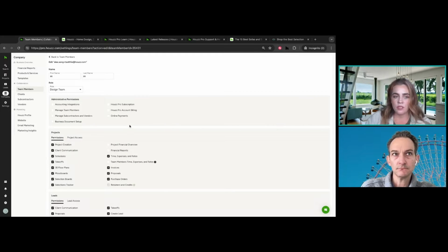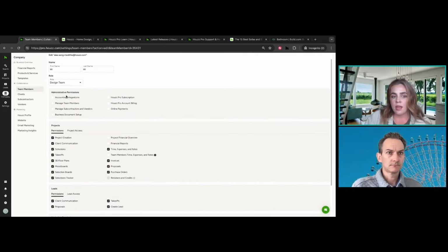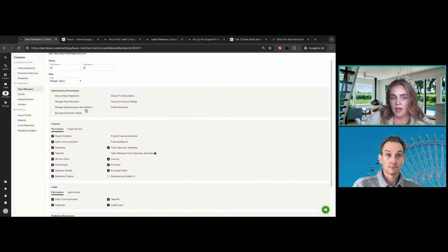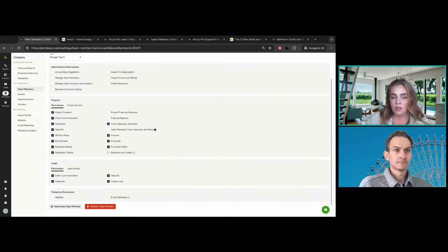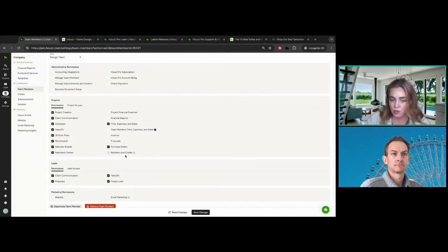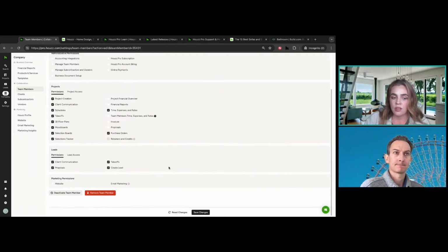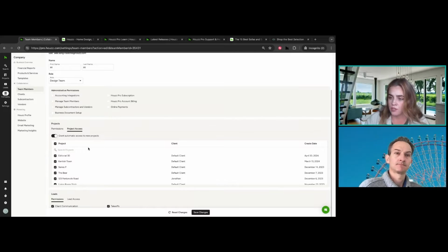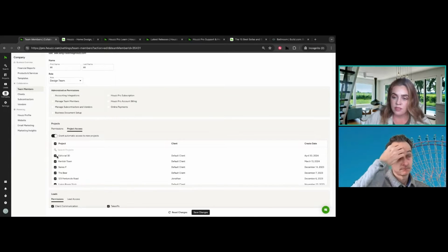So I'm going to just go into this screen so you can see that I can change what they have access to. So for example, maybe I have someone on my team who I strictly want to limit what they can access to mood boards and 3D floor plans. I don't want them touching anything related to invoices or proposals or purchase orders. I can start turning things on and off. I can also limit what they have access to on the project. So if I want them to have access to everything, great. Or if I want to segment these by designer or by project manager, I can, of course, deselect things as well.